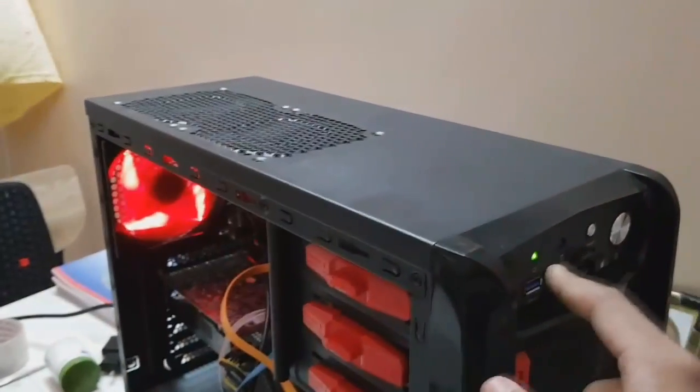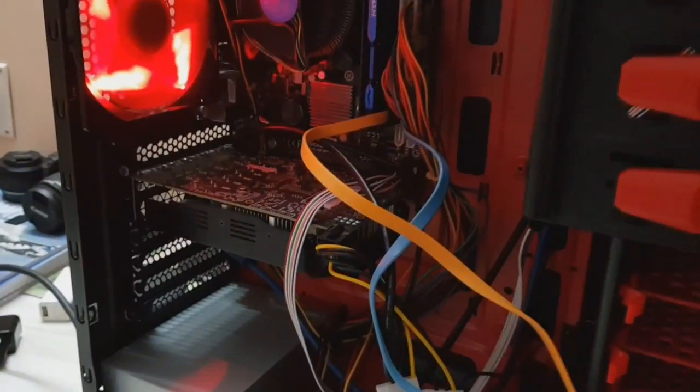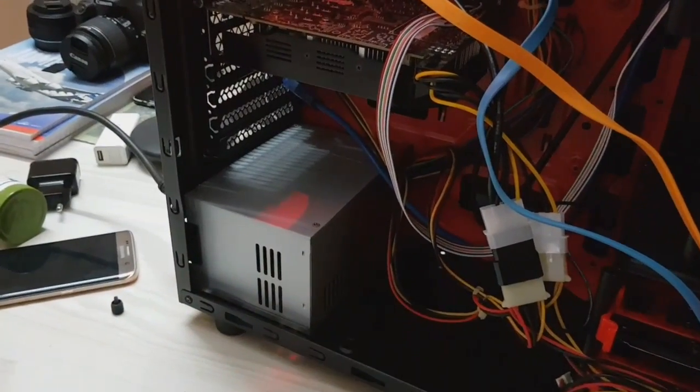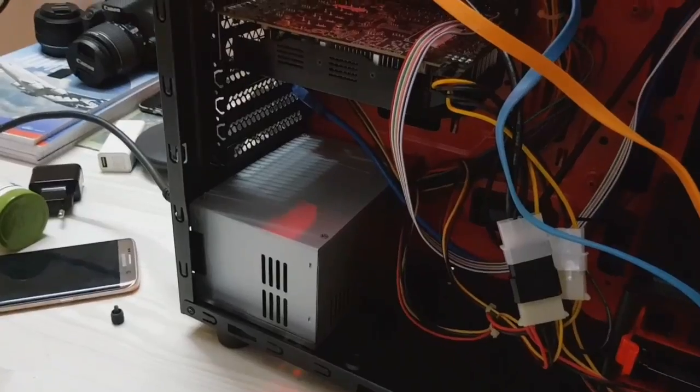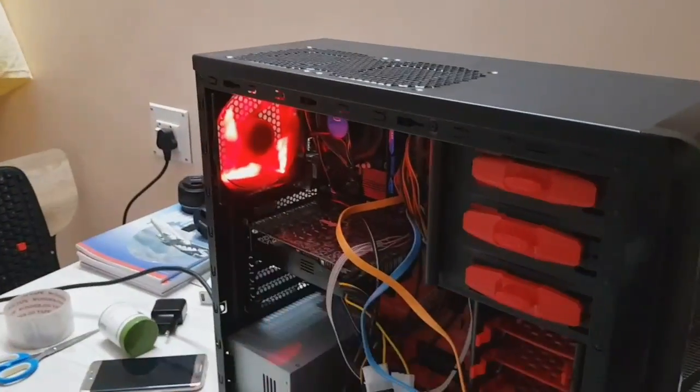Two LEDs work in a parallel way. As you can see, it shows posting, CPU is working fine, which also concludes that if you buy a Circle gaming unit and if you have a 7-year-old power supply unit, just don't worry. This is not even 7 years old, this is like a 10-year-old power supply unit, and you don't even have to worry. The front one is not the brightest thing, but the rear one gets the job done.